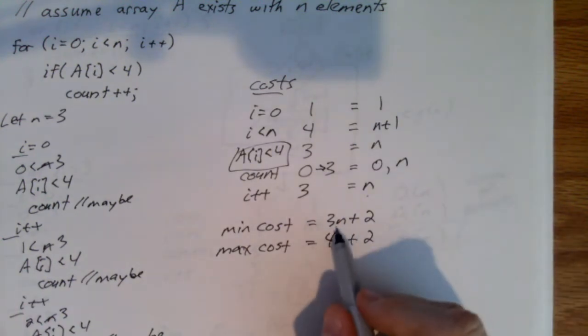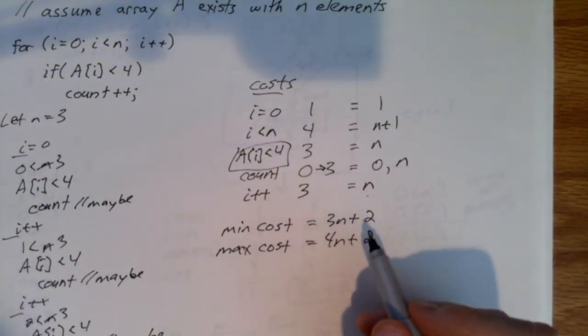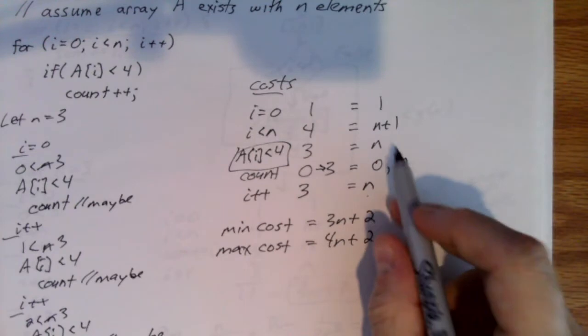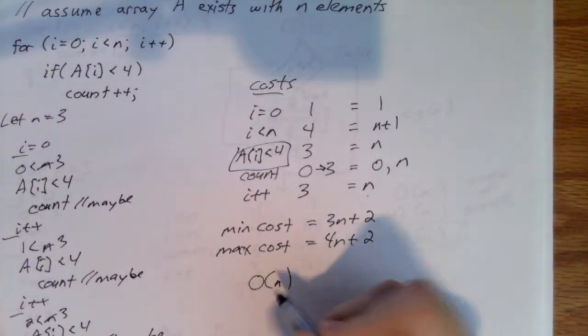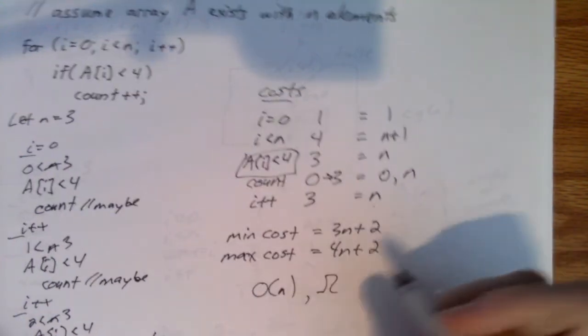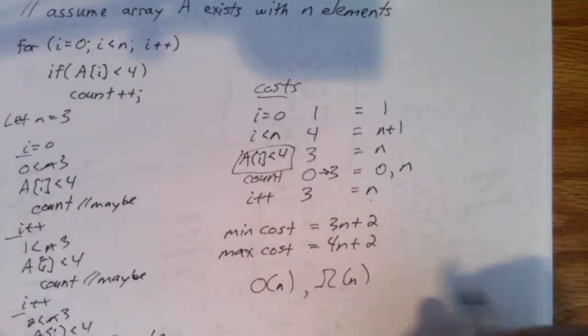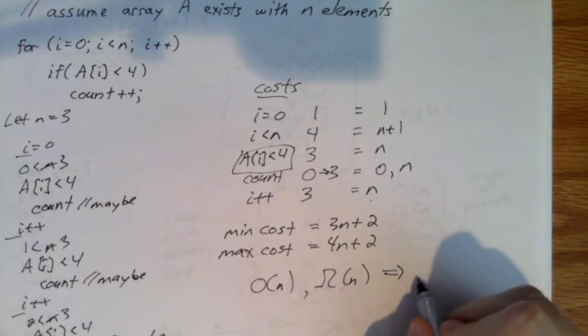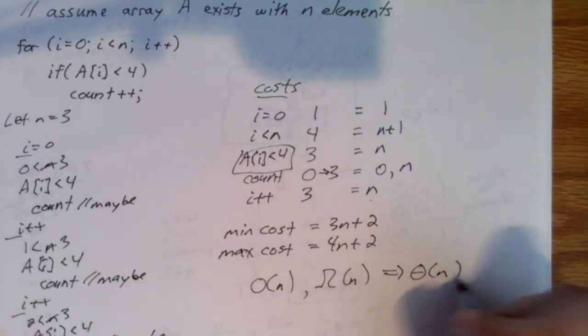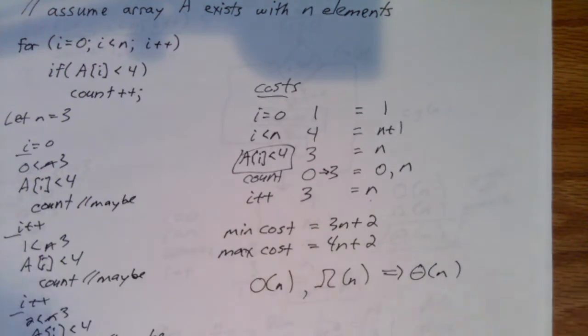Okay, so both of these are functions of n, right? There's no substantial difference between the two. So we get, this is big O of n, big omega of n, and because this is n and this is also n, so if this had been n squared and n squared, we could do the same type of thing, but since they're both the same function, that's big theta of n. Let's do another.